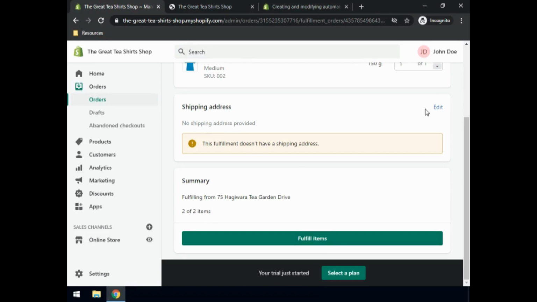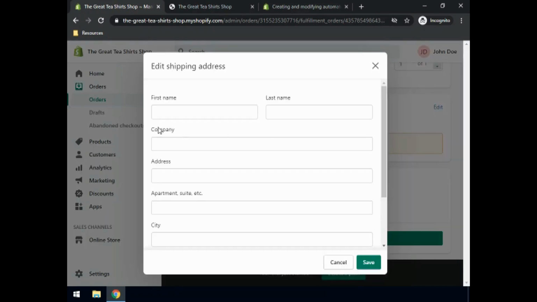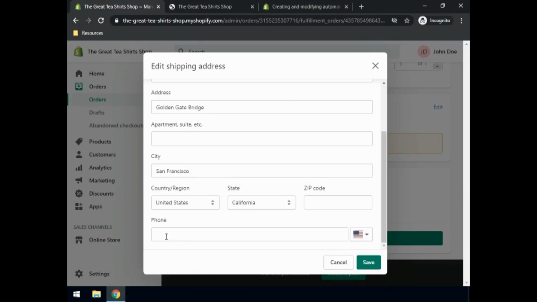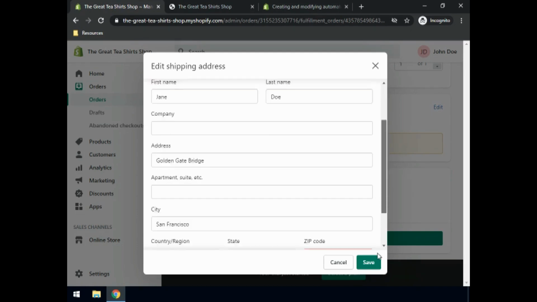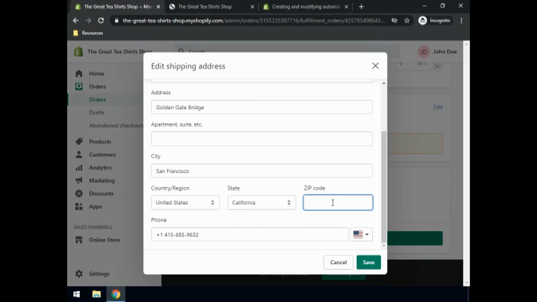so you will not see it right away, but after you have a shipping address, let's add it. We have added, and we'll have Mrs. Jane Doe, and we'll have an address at the Golden Gate Bridge. So let's bring it up just for the sake of the example. And you will need a phone number, so because we're not using these phone numbers, we're just going to have a random number inserted and save. If it's not pre-populated by the system, let's make sure you have a valid California, San Francisco, Golden Gate zip code, and we'll save it.